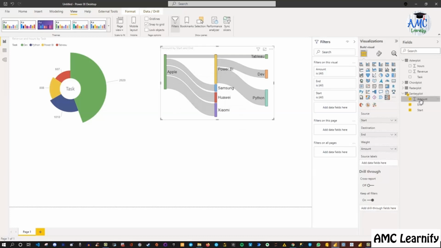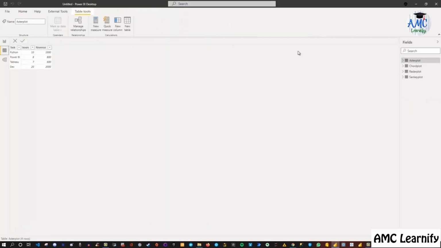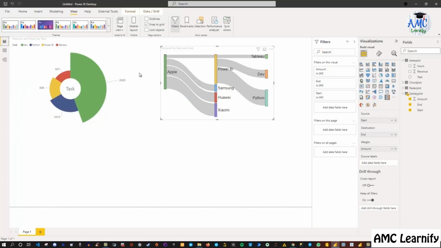You also have the data, so if you want to see what it looks like for the Sankey chart, just take a quick look at the data. The only reason Power BI is in the middle is because I specifically mentioned it here. Power BI flows from the 3 tools to the beginning. However, I also have Apple in the start and Apple flows to Power BI. This is why there is a flow from Apple to Power BI in the report, and from Power BI, there are several flows to the following one. In case you're curious, that is how you can construct them.